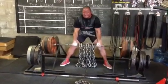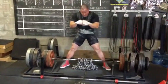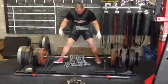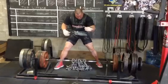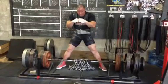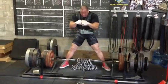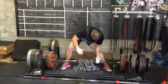So basically, the moral of this story is weights are heavy. Everyone's going to fall apart, even the best of the best. Even Ed Coan, watch some of his biggest lifts. Clearly gets rounded over and all kinds of things happen. But the point is to always get better, to always realize that you can move faster, and there's always a better way. And you got to find that better way, and you got to work towards it.